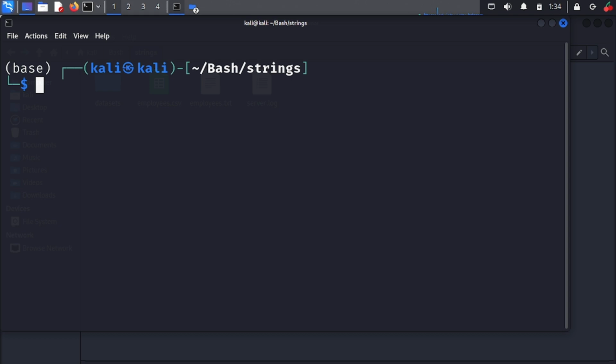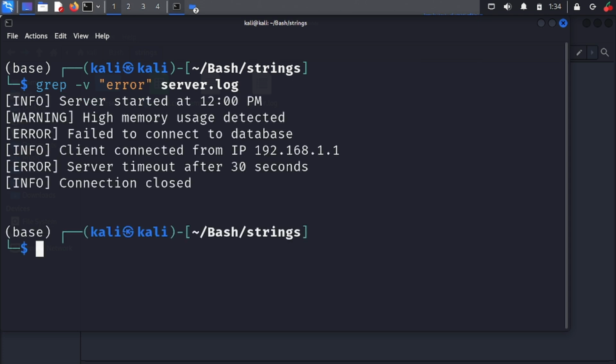Another example would be looking up inverted matches. So what are inverted matches? Well, there is a flag called -v which allows us to exclude lines which contain a specific pattern and display everything else. So for example, if I write grep -v followed by the pattern that I would like to exclude and hit enter, you can see that I have basically, okay, let me just change.